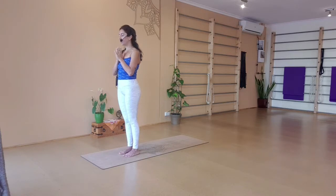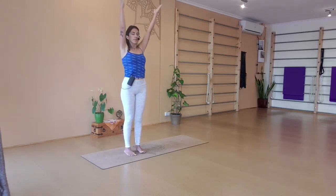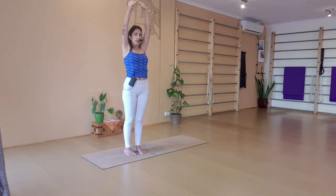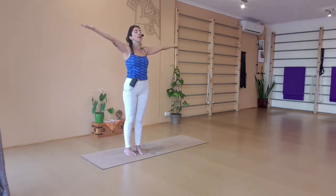Slowly open your eyes, look down. Keep the gaze soft. And we're just going to inhale the arms up. And then exhale down. A few times, we'll do this as we embrace the day.